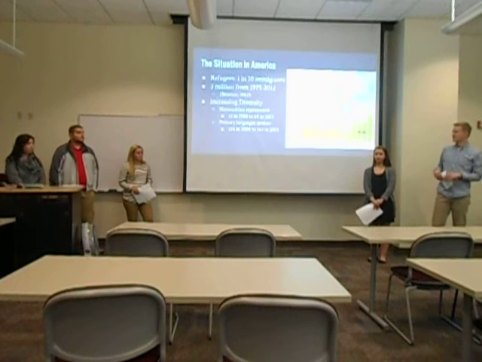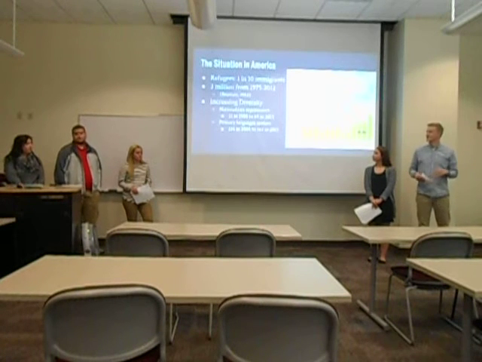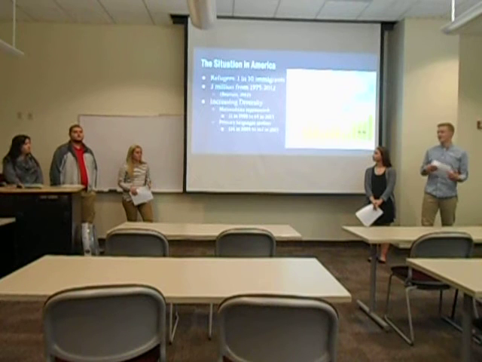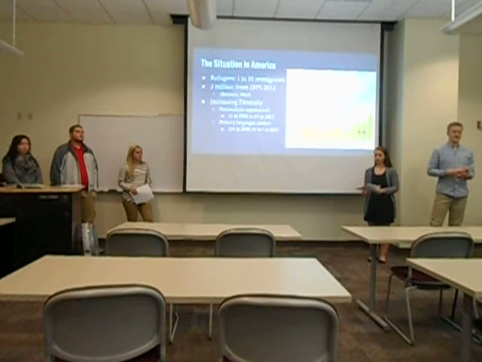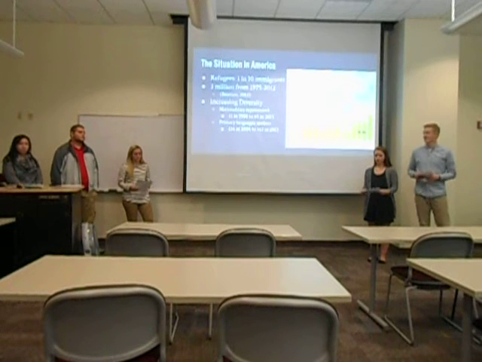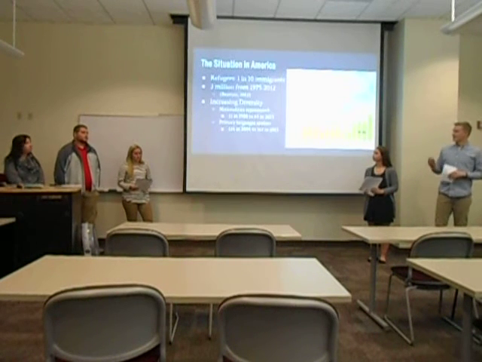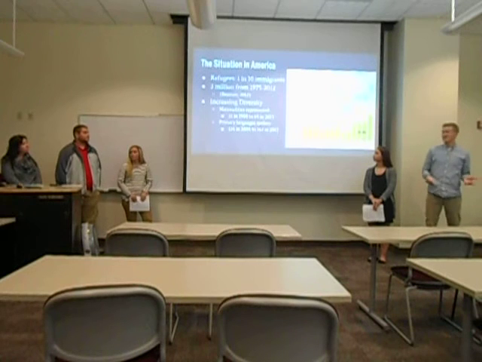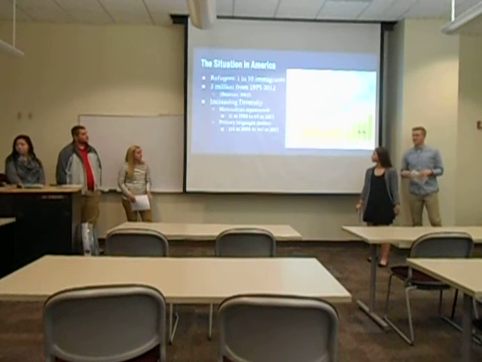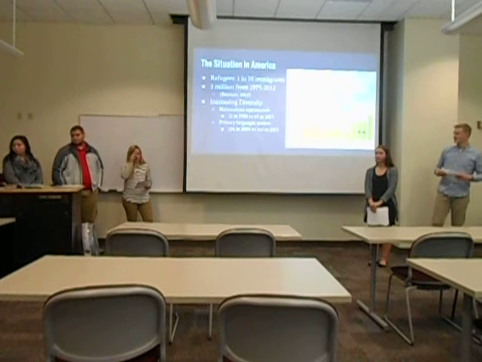And so the first thing you see there is that 1 in 10 immigrants are refugees, and so even though this doesn't seem like a huge number, that's a lot of people who are coming here not because of their own choice, not because they're seeking necessarily America, but because they're being forced out of their own homeland. So over the periods of 1975 to 2012, there were over 3 million, and then you can see from this that there have been a few 100,000 just in the last few years.